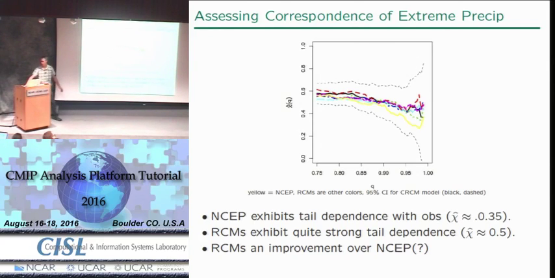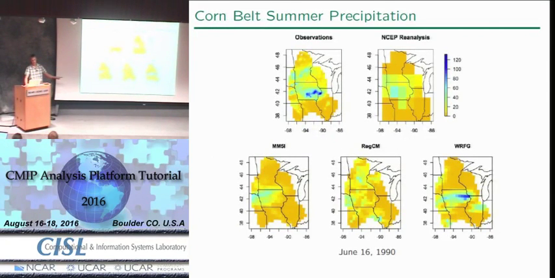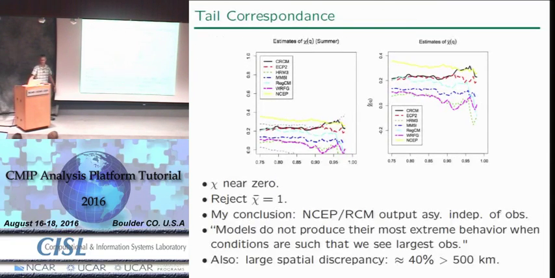Now, we did this also for the Corn Belt in the summer. And you know how climate models have trouble resolving convection and summertime precipitation in this region. What we found is not surprising: these were very low. This says that the regional climate models were not producing their most extreme precipitation when we observed the most extreme precipitation, even when the large scale conditions were such that they should. You can ignore the plot on the right; I haven't given you enough detail about that. But essentially, by this metric, the regional climate models are not getting extreme precipitation right. Now, that's not really news to you guys.